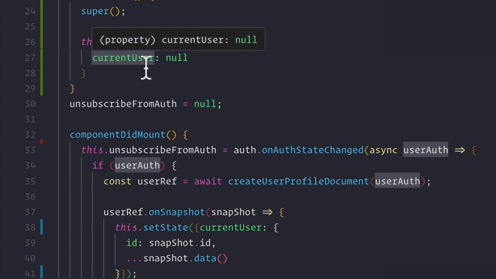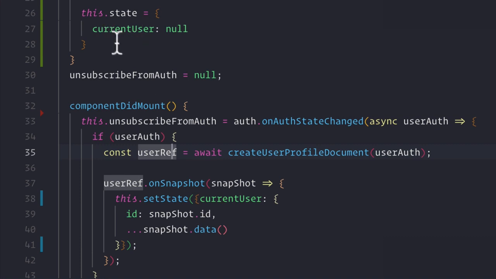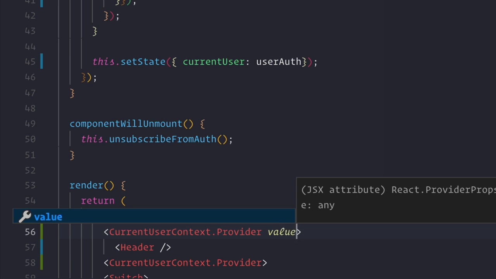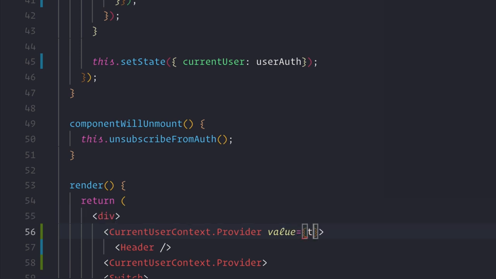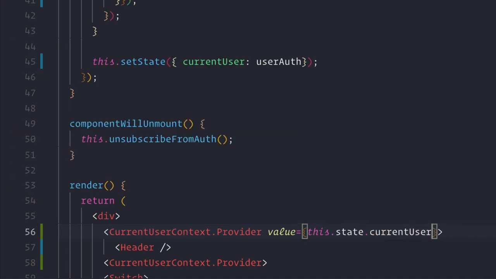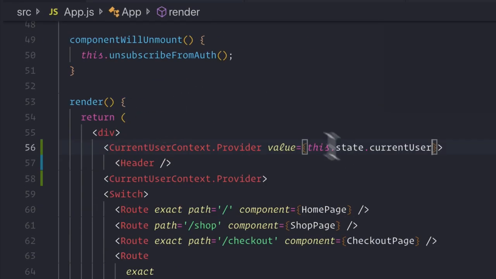Now, the reason we do this is because this value that changes here is what we're going to pass into our context. So here we're going to say value, using the value key, as this.state.currentUser. And now, whenever this state of current user changes, it will pass that value into the provider.